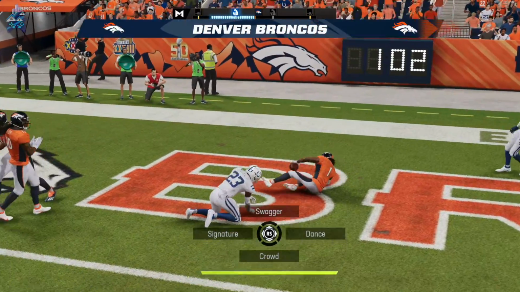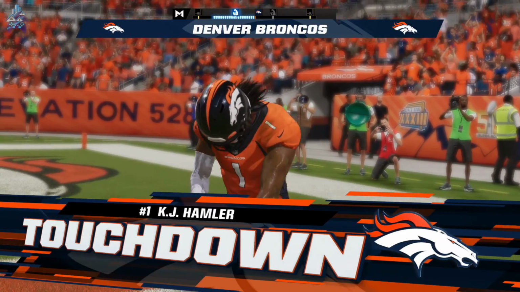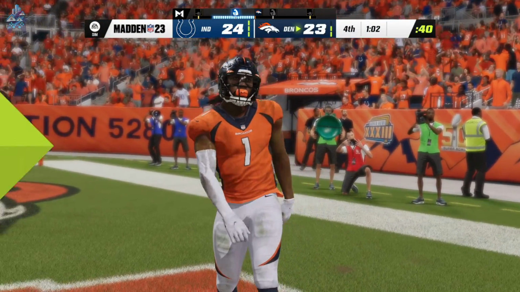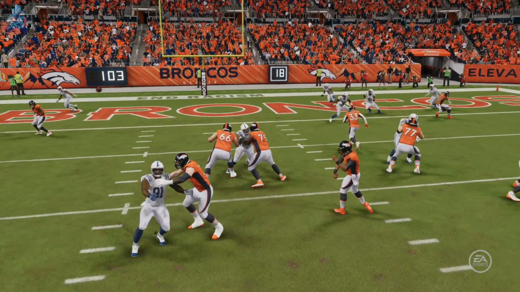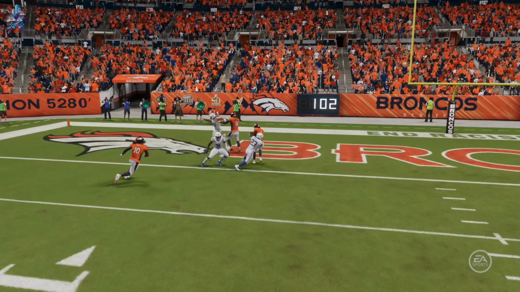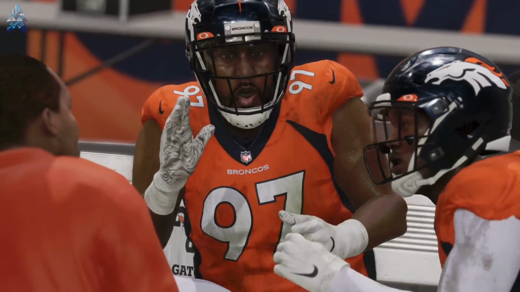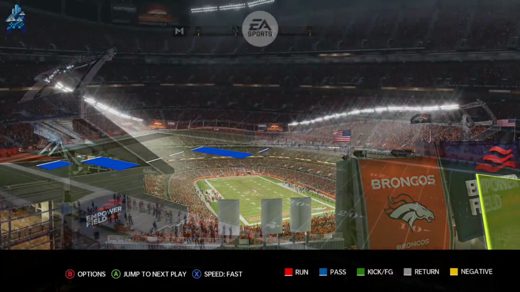And this is taken in by Hamler for a Bronco touchdown. A great effort there with his second touchdown of the night. And the Broncos are an extra point away from tying this game here in the final minutes. Well, the hard part's done. Now they just need to split the post, tie it up, but then their defense is going to have to hold up to send it.